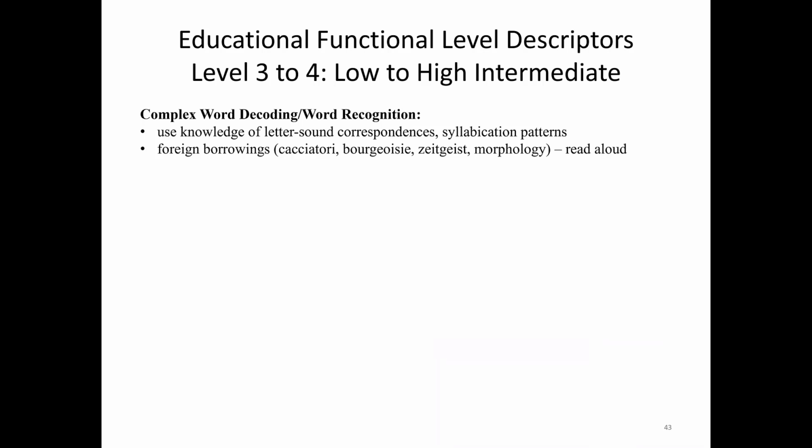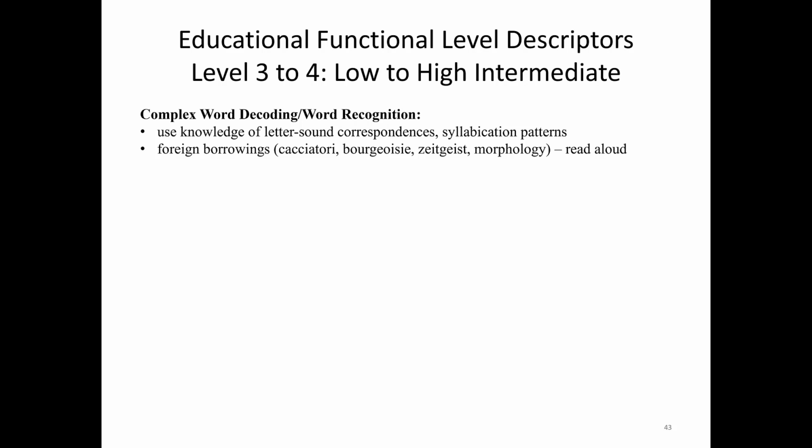So all the way back down to the word level. As adults, we continue to refine our word learning, word recognition, and word decoding skills across our lifetime. As an adult, we're getting more words from foreign borrowings and learning how to handle them, not as a decoding task, but understanding how different languages represent things. And we have to get used to things.